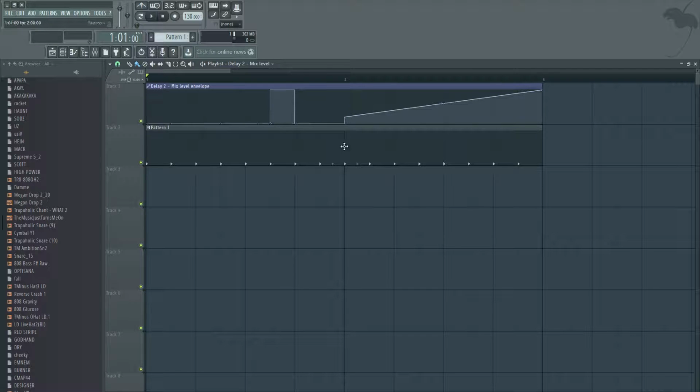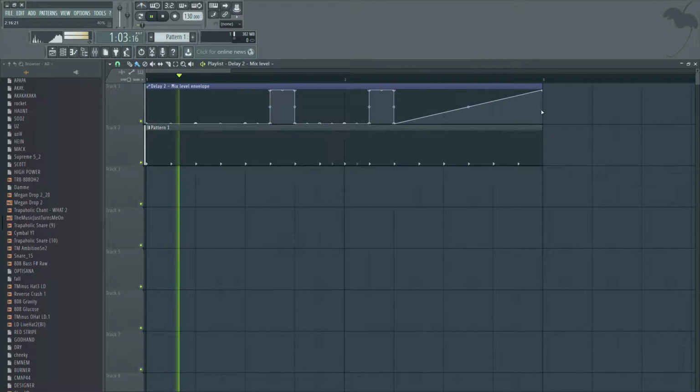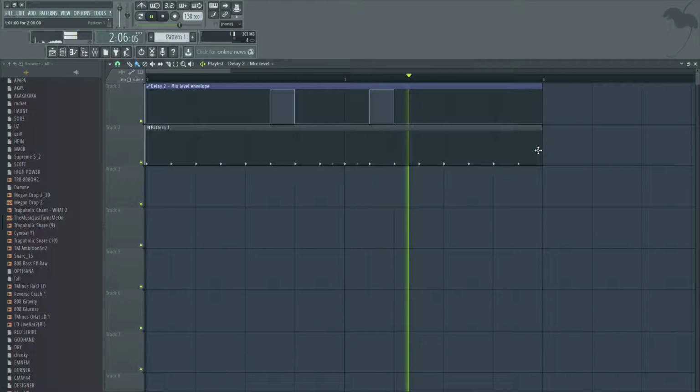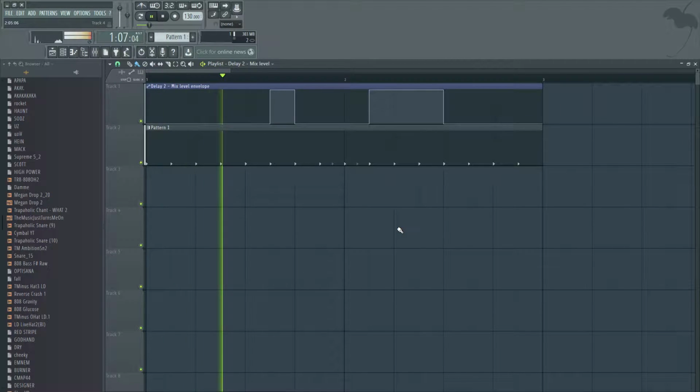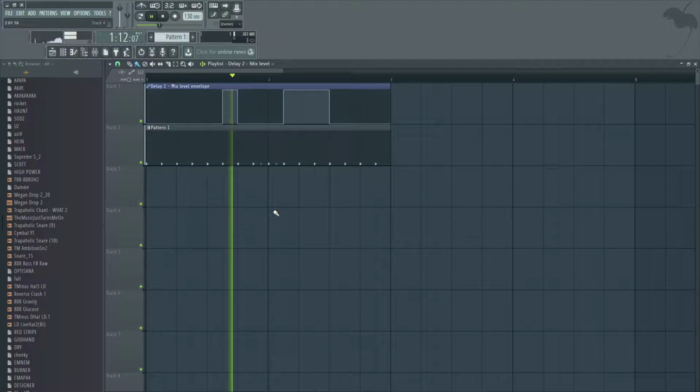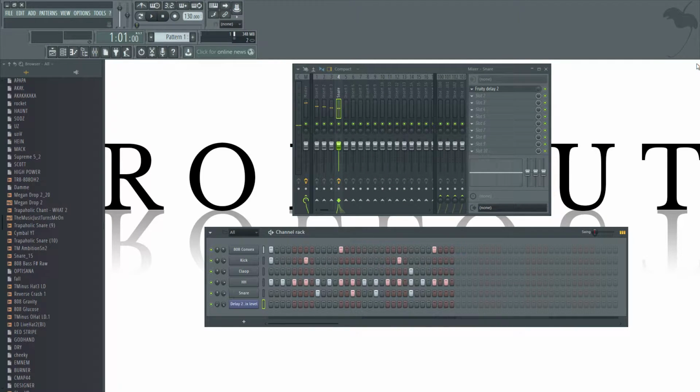So if we want it to maybe drop down here and then appear again here, you can do that. Maybe a bit more, it sounds a bit strange, I quite like it how it drags out here, so now that's the desired effect here.